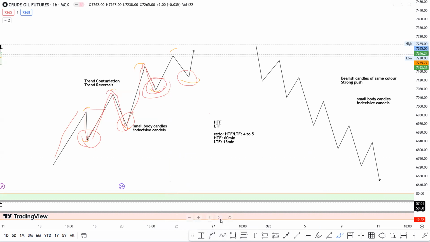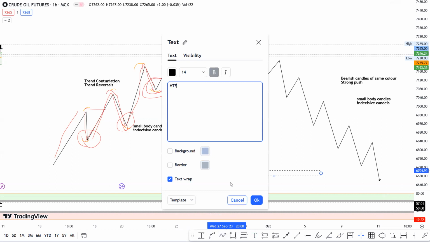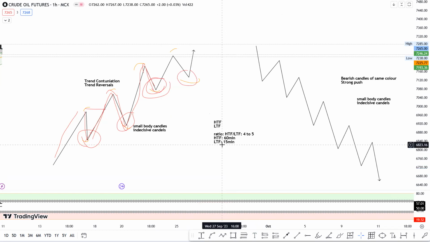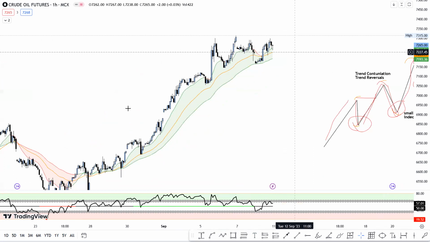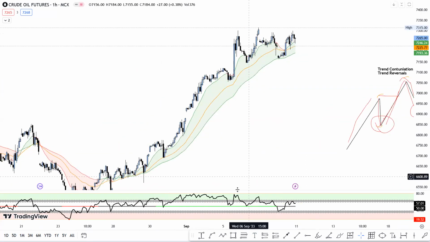First, you need to identify the higher time frame trend. Next, identify the higher time frame trend and market structure, and then go to the lower time frames and try to take the entries wherever you see the pullback is ending. This will be very easy when I tell it in words, but when I show it on the chart, you'll get to know it more precisely, right?